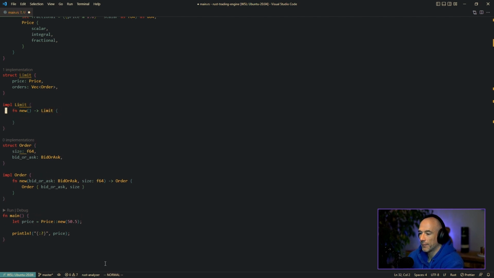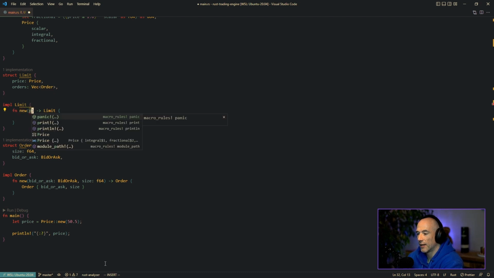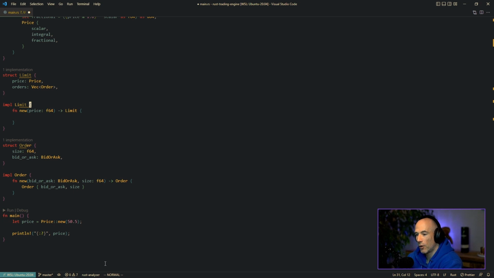If you want a new limit, we could say new Limit for a price, and this can be an F64 because we're going to convert this with our logic we already implemented. I think it's good because if you want to make a new limit, we need to specify on what price level this limit is going to hold orders for. So we could say return a Limit.